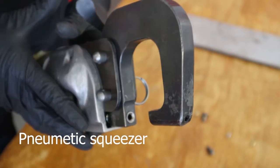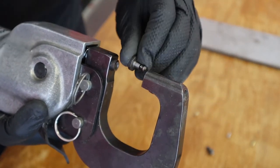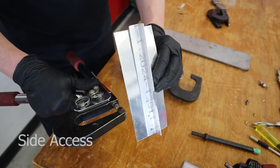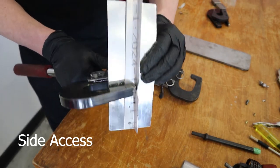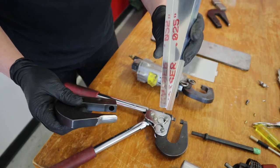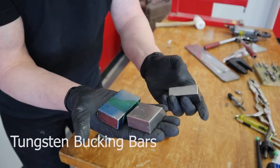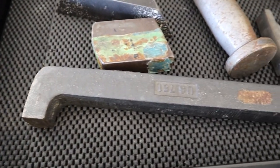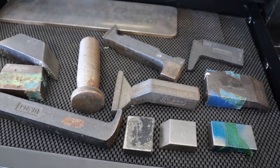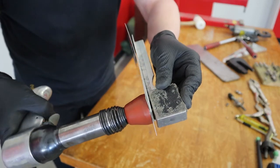In the pneumatic squeezer — we're going to do an entire video on riveting techniques — it's the same: put the die on each side and adjust the throat by screwing it up and down. Be very careful with this tool because it's 3,000 psi. You need side access to use these. For 3/32-inch rivets you can get away with the hand squeezer, but for eighth-inch rivets you're really going to like the pneumatic squeezer. The yokes come off by removing two little pins. For tight access areas the yoke can even be ground down, which is a common thing for aircraft tools. For bucking bars, I like the tungsten ones because they're denser, but there are various shapes in steel too — various shapes to get access to the back of the rivet.